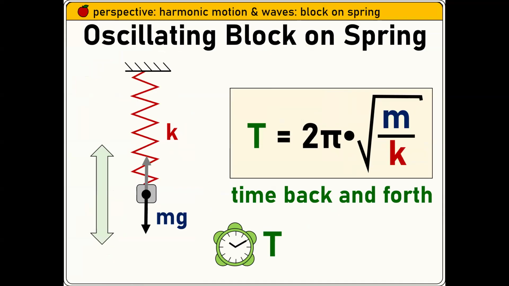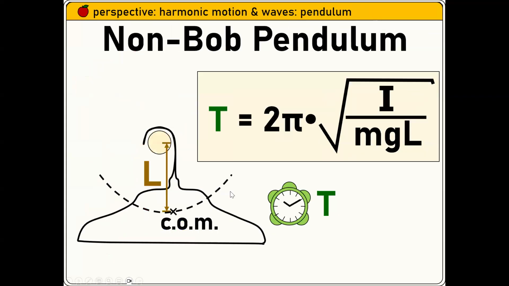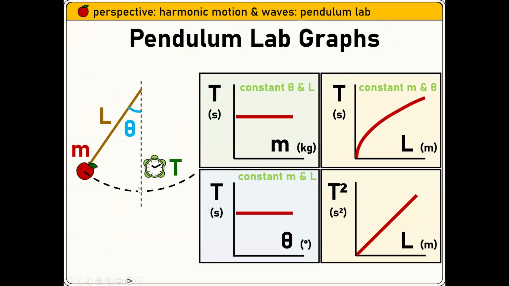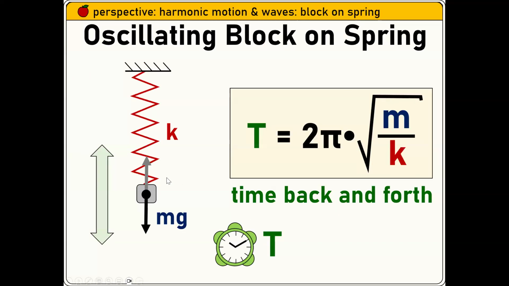So here's your other main oscillating scenario for this class: a mass on a spring. Later this week, I'll give you guys some springs and some masses and have you do the full lab version of this. There's a bunch of questions I can ask about this. But your two main scenarios are either the pendulum swinging back and forth or the mass on a spring going, say if you pull this down a little bit and let it go, it goes boing, boing, boing, boing, it starts to oscillate. Now, there could be other oscillating scenarios too.